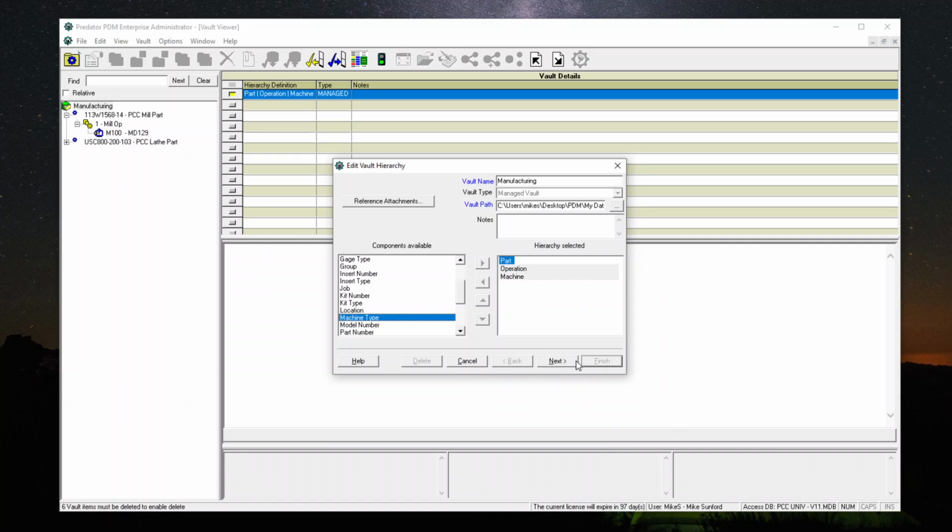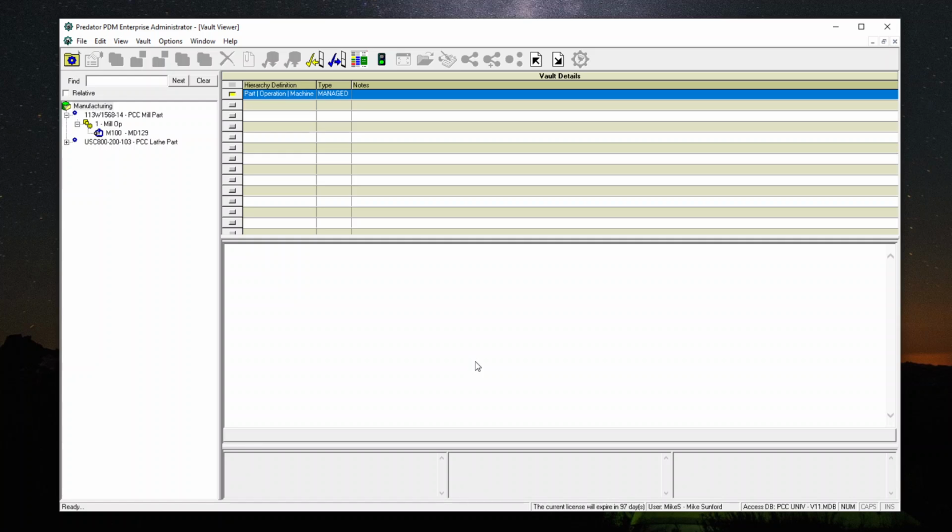Predator PDM includes best practice workflow wizards for release, unrelease, revise, and roll back, check in and check out as well. Every wizard honors user and group permission and includes ISO 9000 style history. When working with your sales engineer, they will recommend best practice workflow for your vault based off team meetings held prior to implementation. In these meetings, we will discuss at what level you wish your engineering, quality, manufacturing, and shop floor to use and interface with Predator PDM. For example, you may not choose to use statuses.